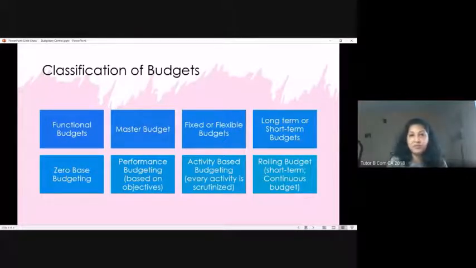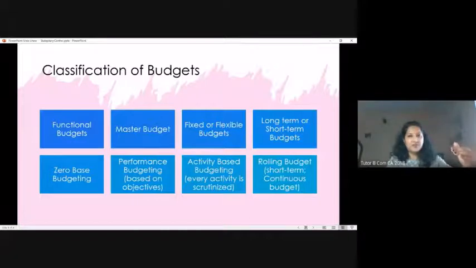We will learn there are different methods of preparing a cash budget, but maybe we will concentrate on the receipts and payments method based on your syllabus, but we will discuss the other methods also. And it is primarily drafted within a firm by the finance department. That's why it is also called a financial budget, because it talks about the movement of money during the entire planned activity. So that is also a functional budget.